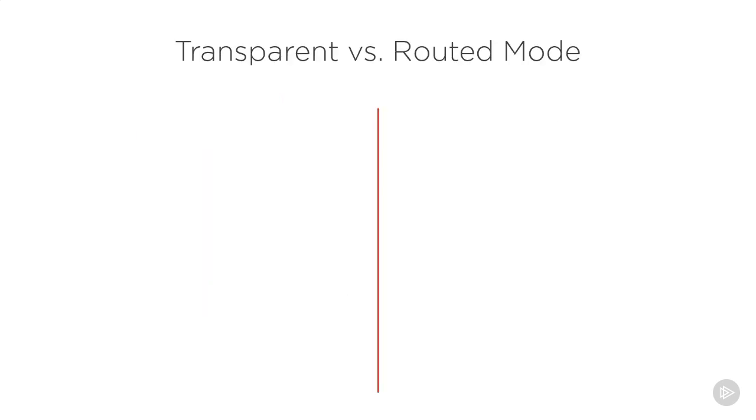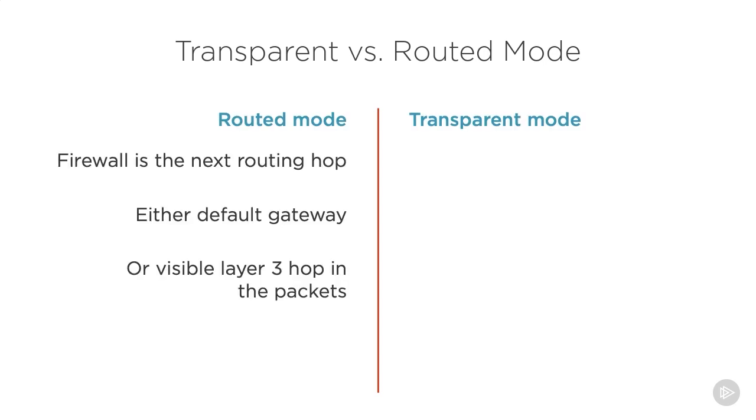And what's true with the ASA and FTD devices is that they have the capability to run in two different modes, transparent and routed. In a routed setup for the firewall, it acts as a routing hop. This means that it would be the default gateway for devices behind it. It also means that it's a layer 3 hop, which would be visible in the path for the packets. In transparent mode, however, the firewall acts just like a layer 2 device. Its presence is known only as a bump in the wire and is transparent to the packet path. There are benefits and sacrifices to using each mode, so it would highly depend on your particular use cases whether or not you would choose one or the other.